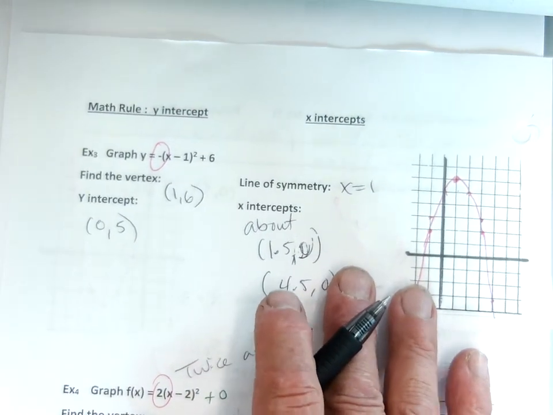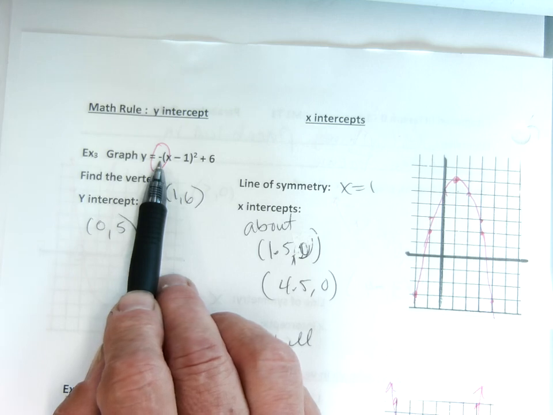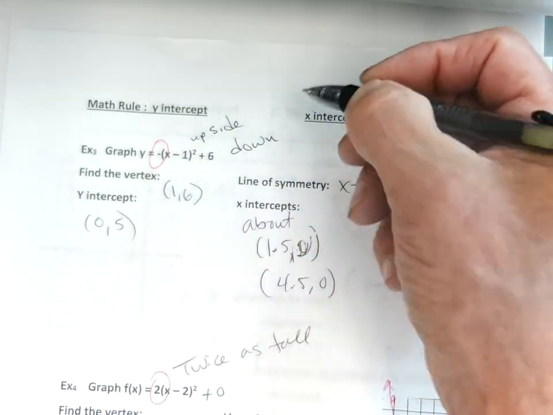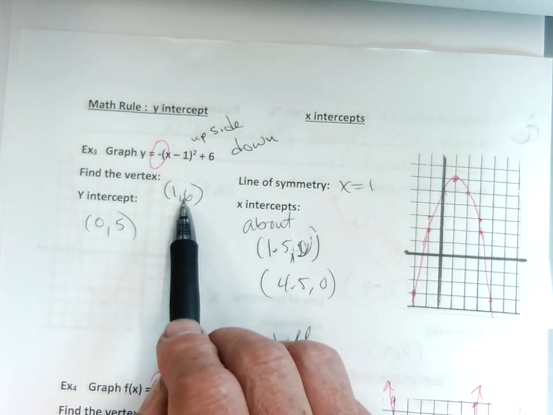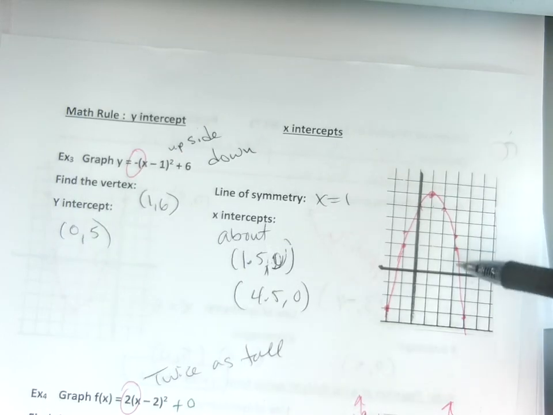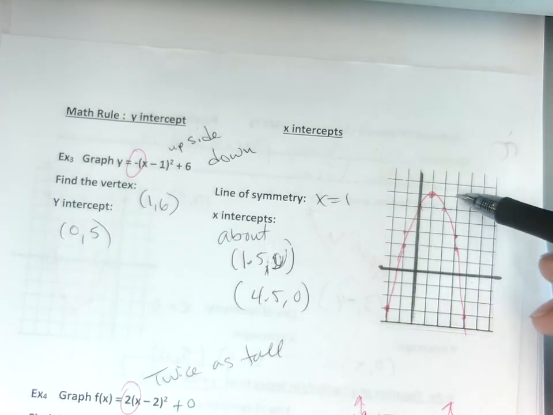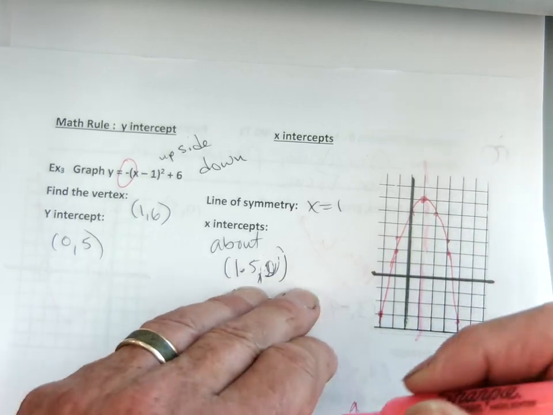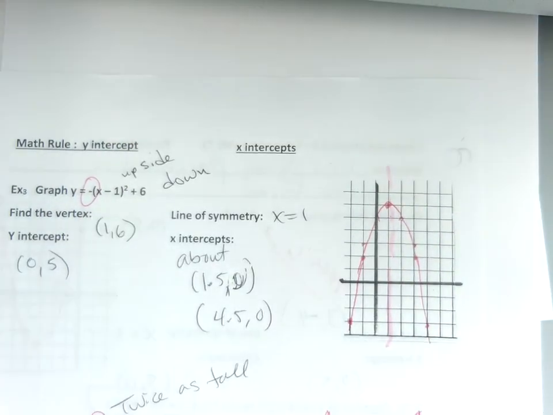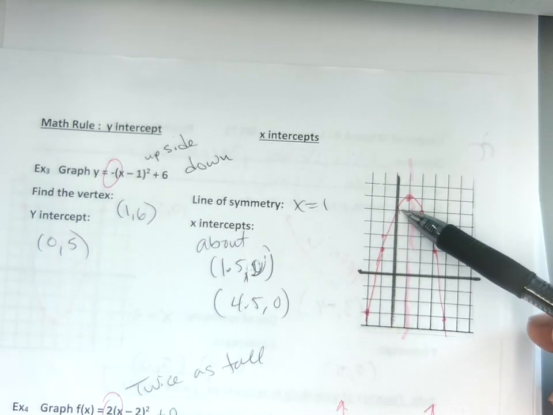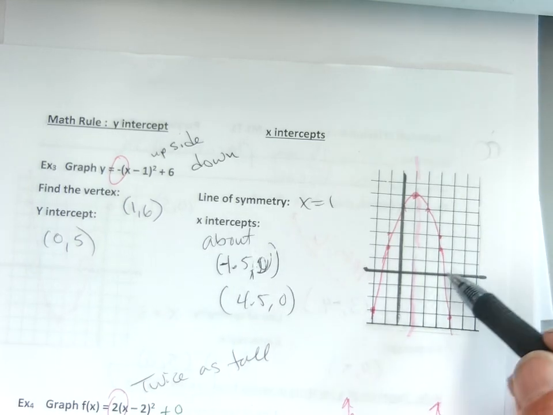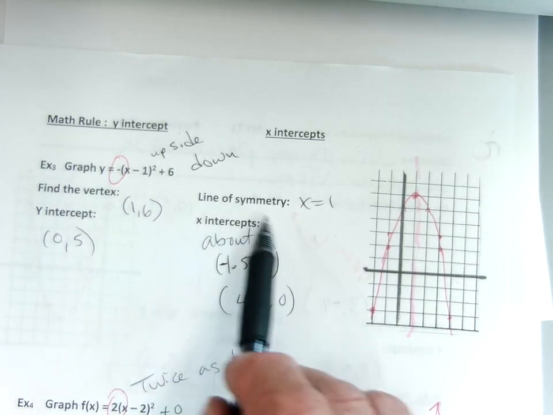Okay, on the back, we knew that if it was a negative, then we know it's upside down. Again, I found the vertex, so it was a positive 1, opposite, 6. So I went to 1, 6, and I knew it was going to be upside down. Instead of going over 1, up 1, I went down 1. For 2, 4, I went down 4. For 3, 9, I went down 9 because of the negative. It has a line of symmetry at x equals 1, and I simply reflected those points across it. My y-intercept was at 0, 5. My x-intercepts I have to guess: about negative 1.5, 0 and about 4.5, 0. We'll find out how to get these exactly later.